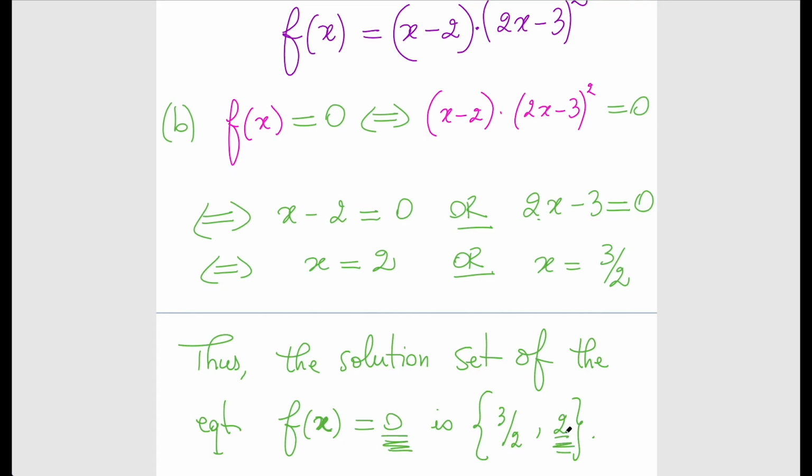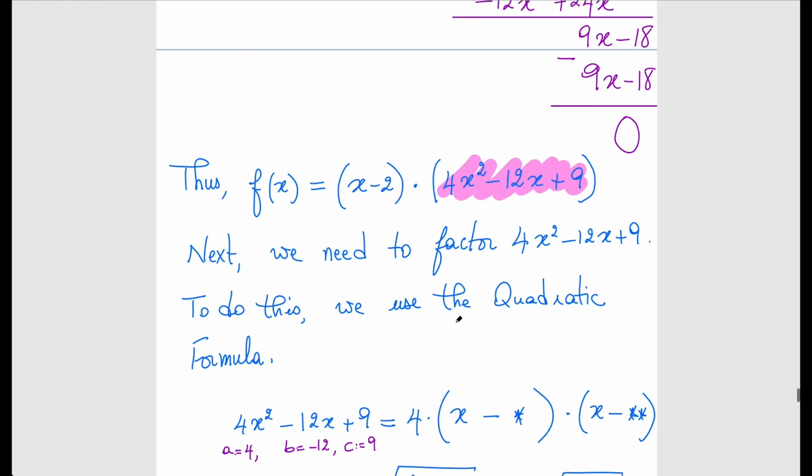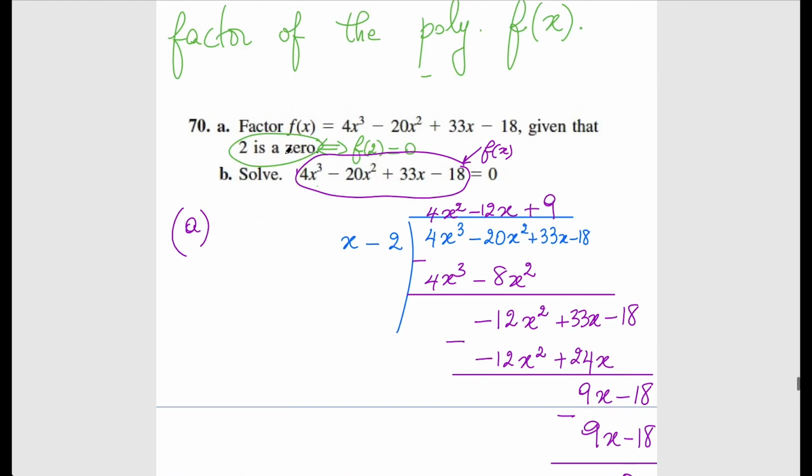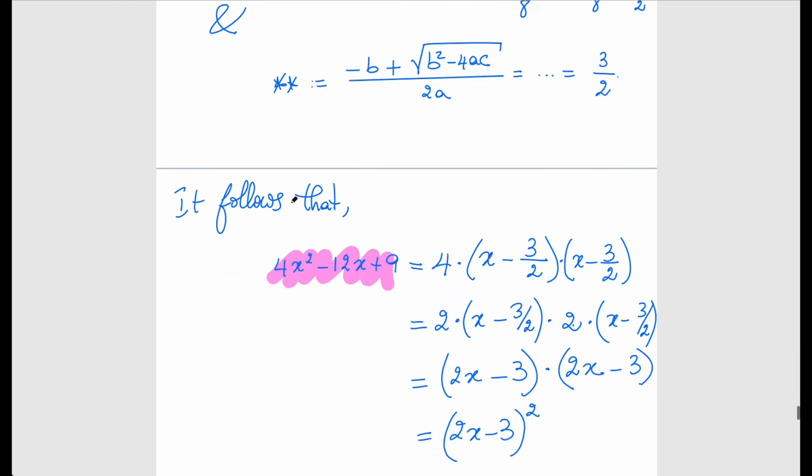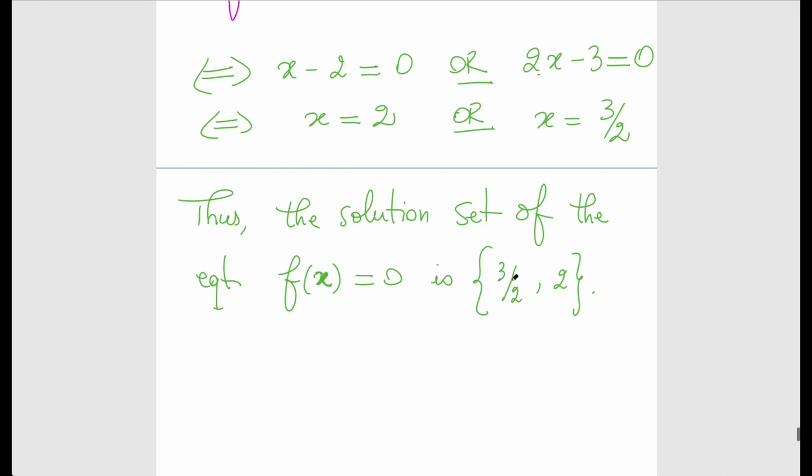We knew 2 is going to be there, right? It's part of the first part. They told us that 2 solves the equation f of x equals 0. The question is, they wanted all of them, and the only missing one was 3 over 2 other than the 2. So this function f of x has two roots, 3 halves and 2. Alright, so by this I'm ending this section right here.